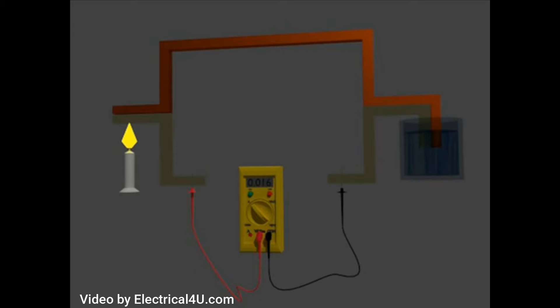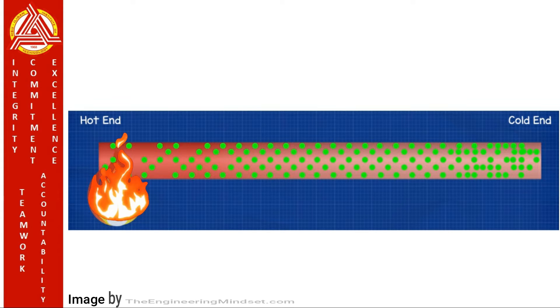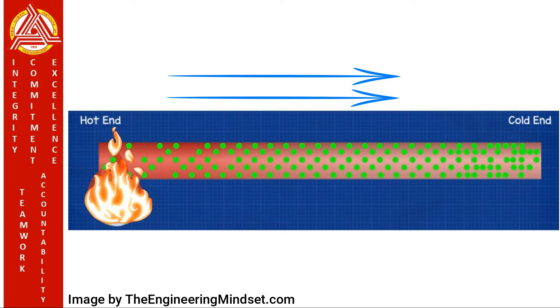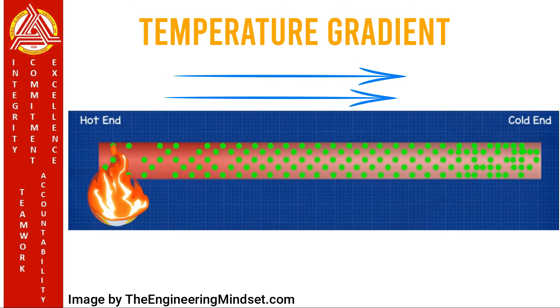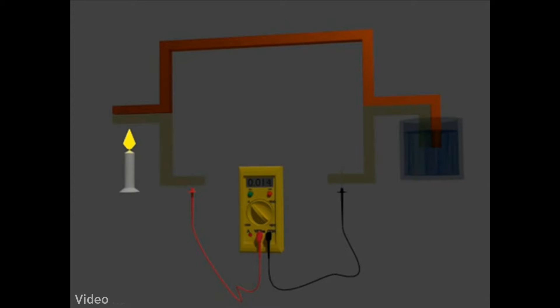How are voltage or electromotive force generated? The heat causes the molecules and atoms to vibrate. This vibration is so tiny that you can't feel it in your hands. The excited atoms will allow their free electrons to move more easily, and they will move towards the cooler end of the rod. This only occurs because there is a temperature gradient — a difference in temperature from one end to another. So at the cooler end, we'll have slightly more electrons than the hotter end, and as electrons are negatively charged, we therefore get a slightly negative and positive charge at each end of the rod.